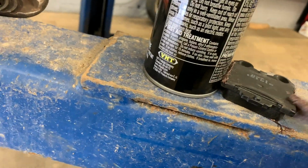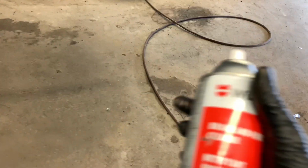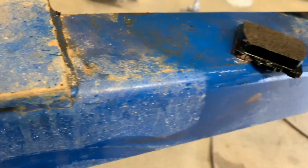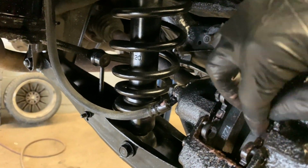This is really hard to do with one hand, I must say. Now, one thing you don't want is brake lube on the pad. So if you do, because it does happen every now and then, what you're going to want to do, take her over, just give her a spray with some brake cleaner. Now we're just gonna pop this girl in on the opposite side, obviously. This side here, just like that.